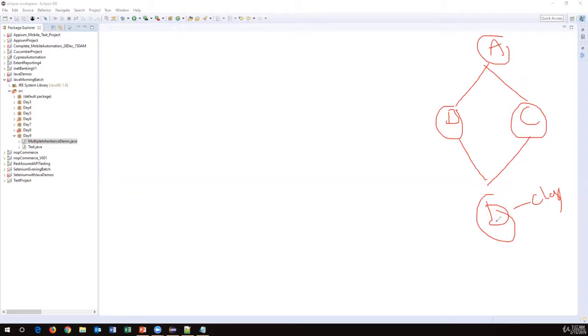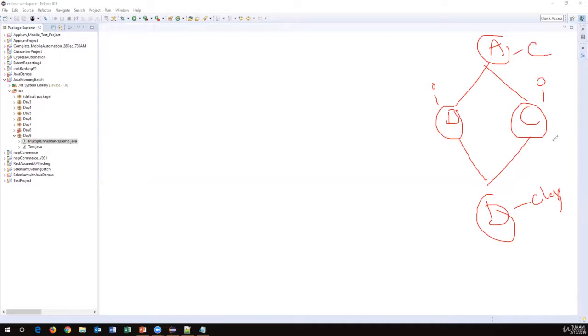So D should contain everything from B, C, as well as A. If you have two parents for one child, normally we make them interfaces. So let us make B an interface, and C also an interface. If B and C are interfaces, then we can implement these two interfaces using the D class. Fine. But what about A? A I will define as a class.